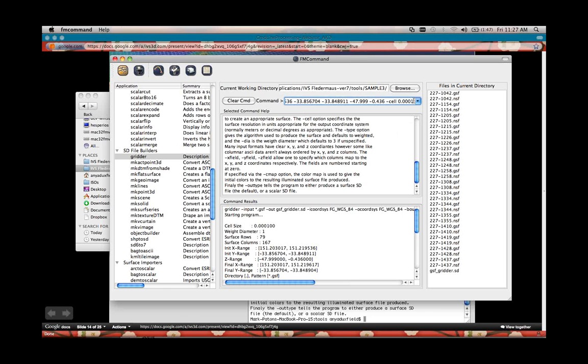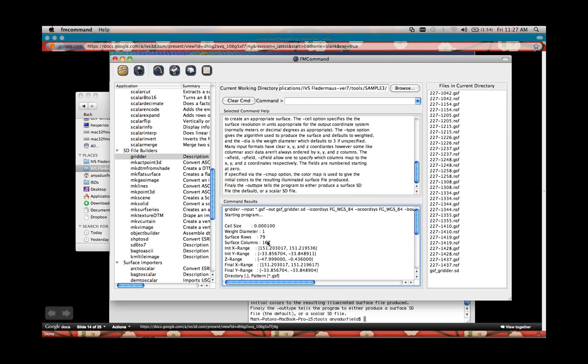And that is it. So that should produce a grid from the files here. It takes the command and starts the program, and it specifies the information that you've supplied: cell size, weight, diameter.